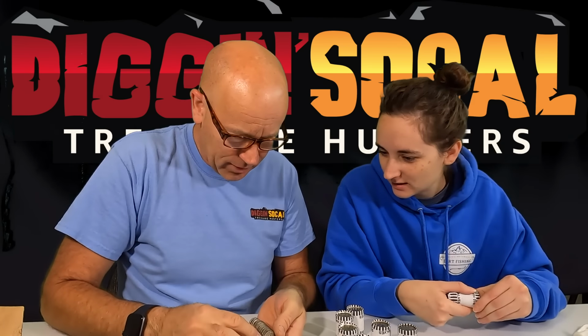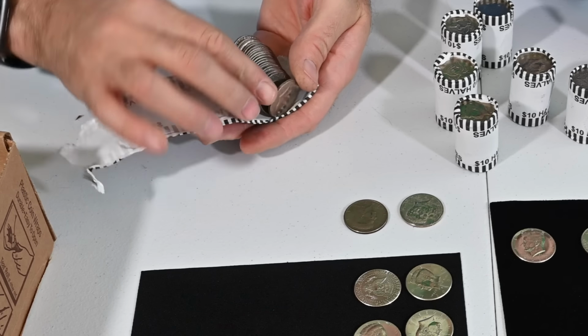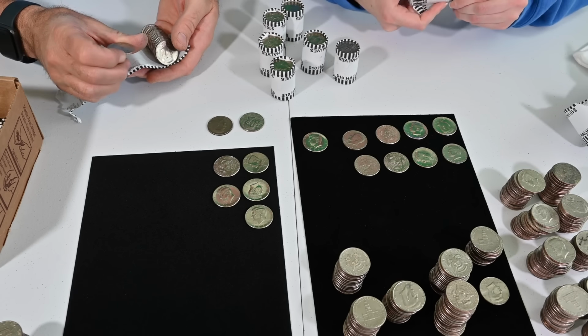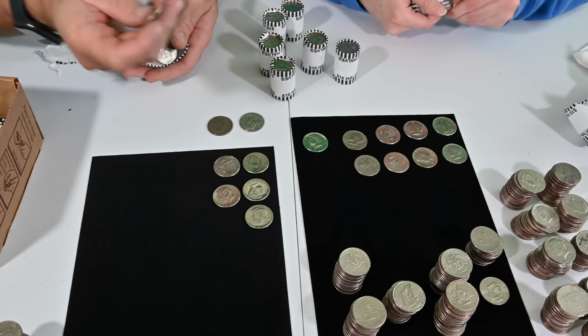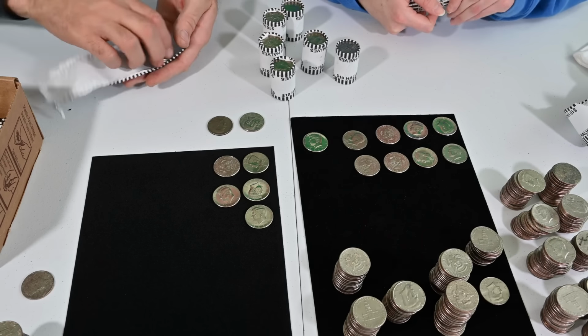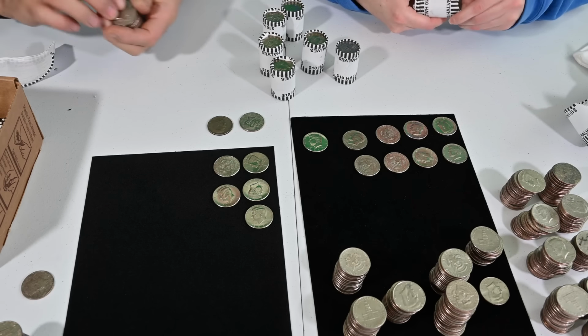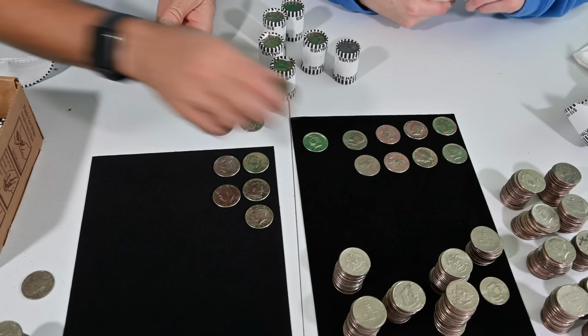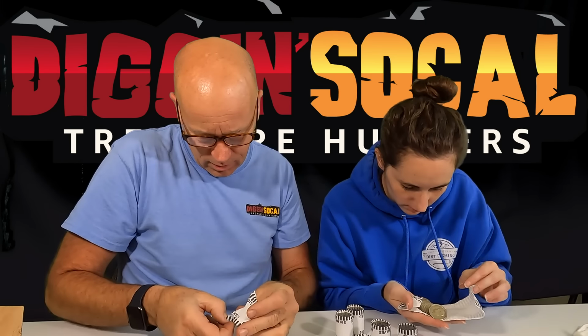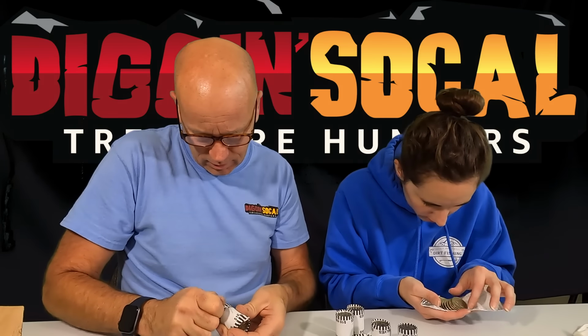Wow, this one's got a hole in the side. Oh my gosh. Dude, how does that happen? What a strange thing. 74. Yeah, look at this. There's a lot of 70s coins in here. Like 70, 71, 72. They were good years. 73, 74. Wow, I like shiny. There's a couple shinies.